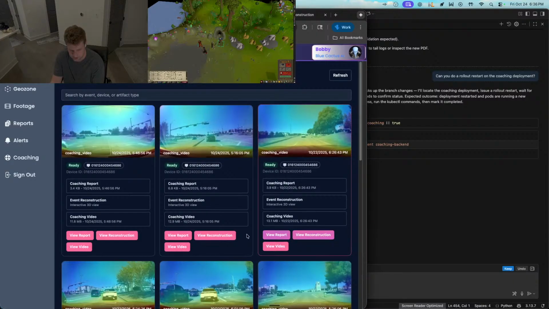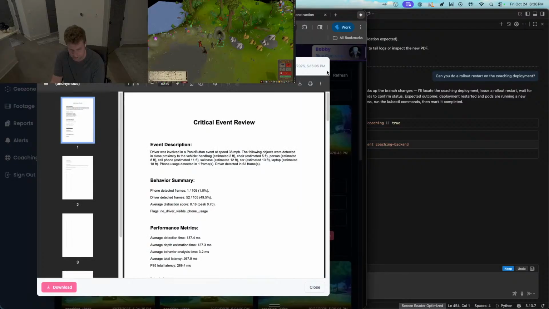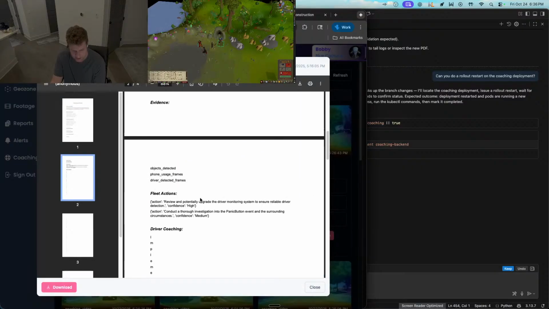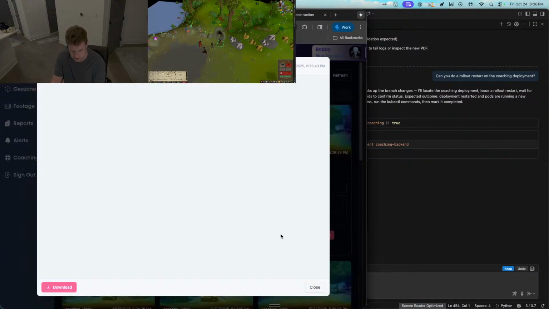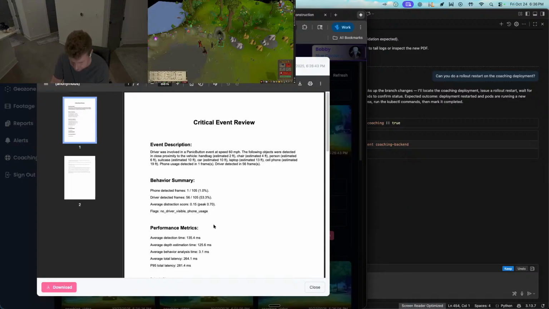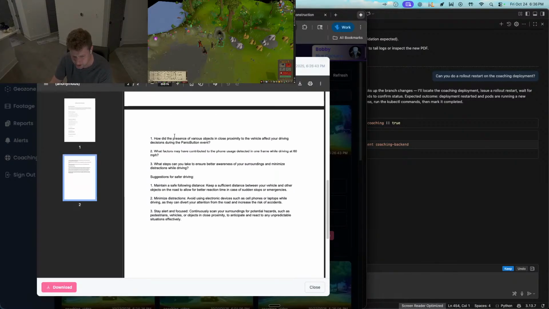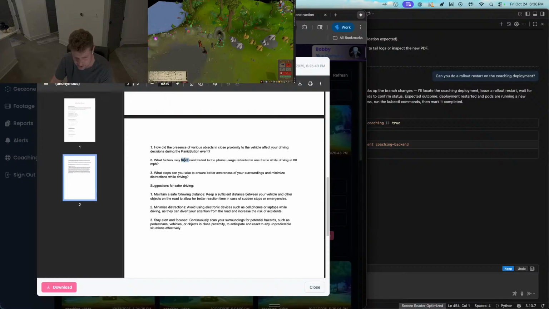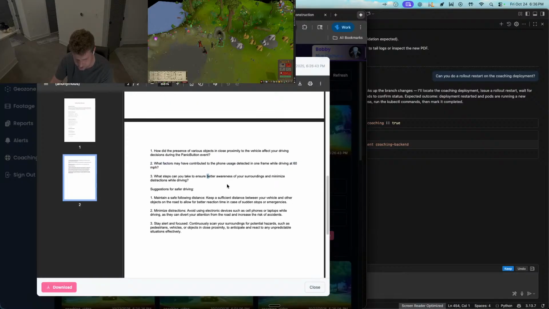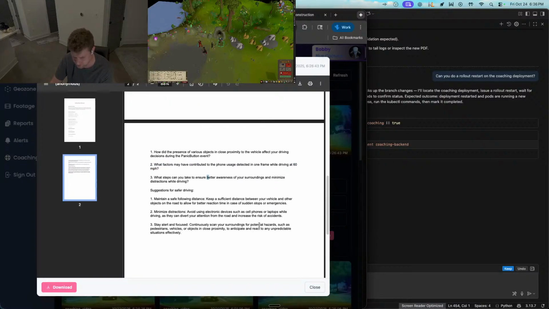And then we're putting together a report. So we generate a PDF, and we're detailing what the event was, what the speed of the event was, what objects we detected in the event, and then we're generating dynamic, generative coaching questions for the driver.